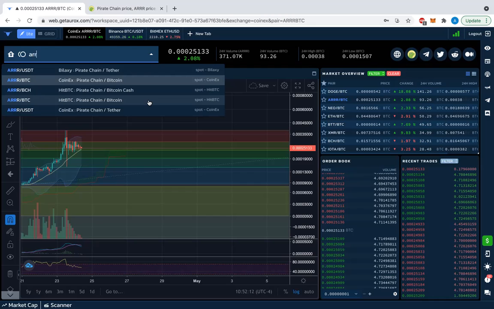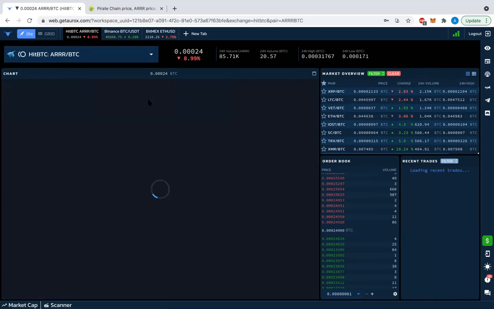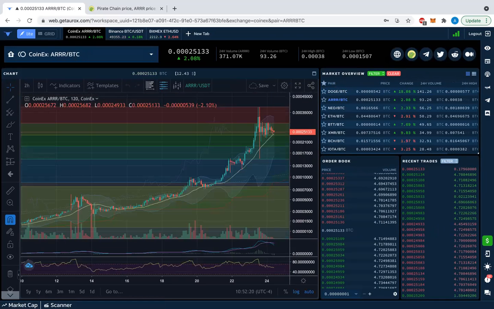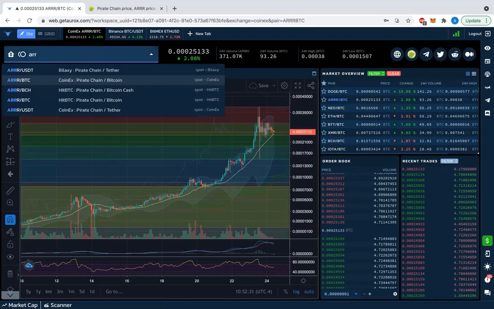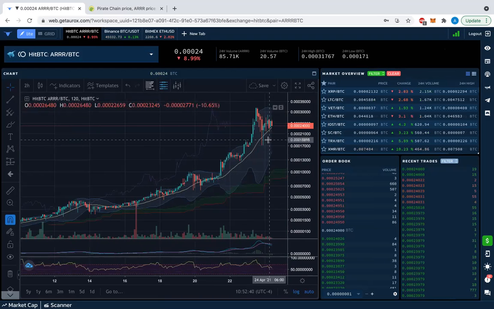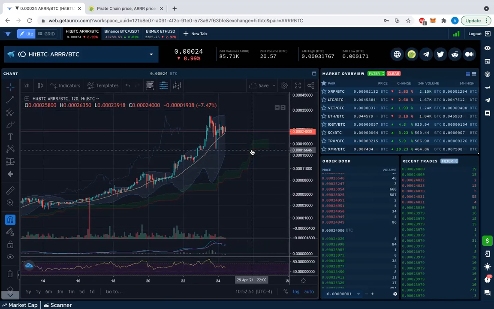So what are we saying? We're going to check the HitBTC. I was thinking to go to CoinGecko, but let's just go straight into the chart. You can look at that information there, or you can look at it here. You can look at the daily candle and look at the volume and all that. This is CoinEx as well. See, sometimes this happens, so just be aware. I think maybe you have to actually click the pair itself. Okay, yeah, see, it did have that drop, and this is still a 2-hour chart. So you see that it's slightly different information, right? It's just not exactly equal, but that's not bad.